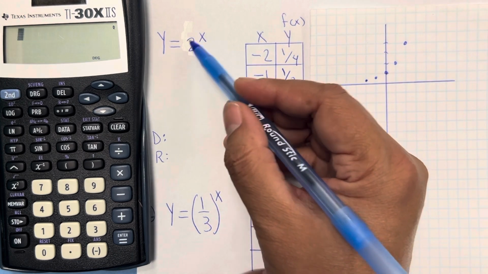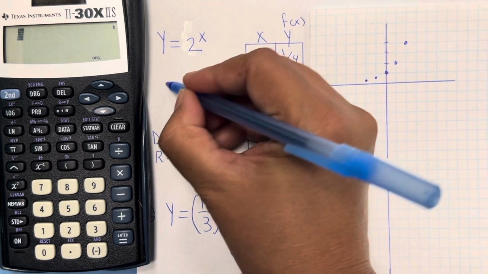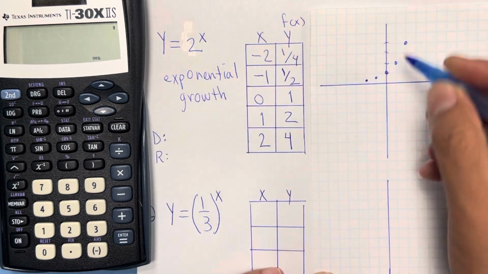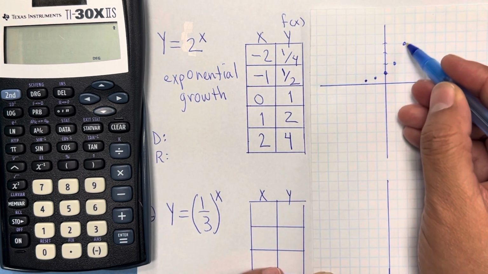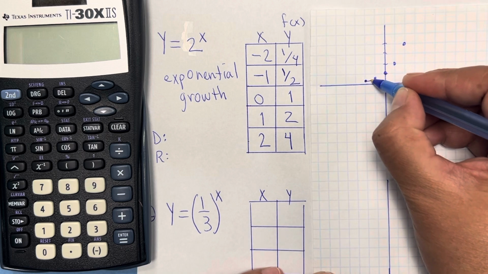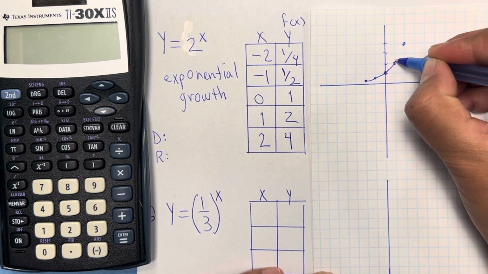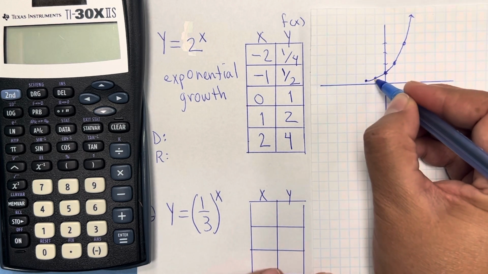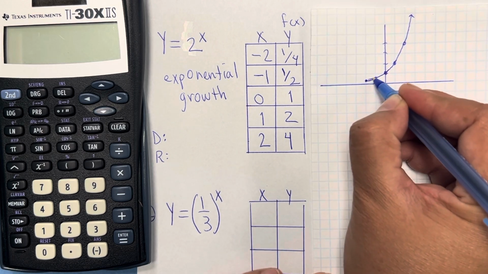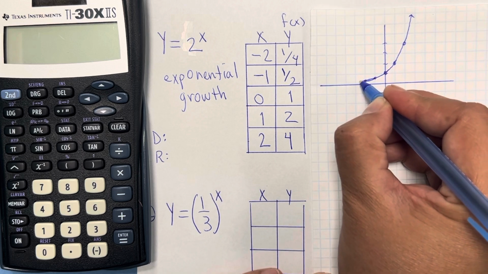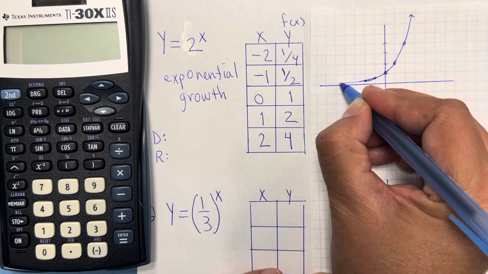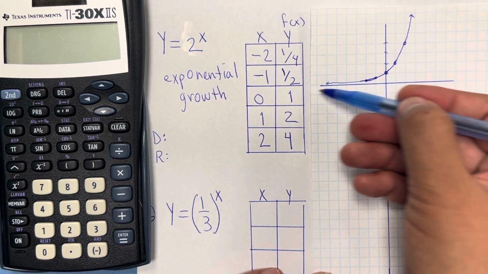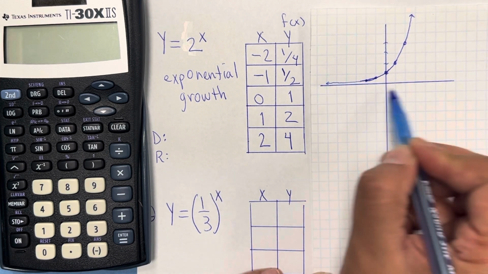Beforehand, we knew that b is a whole number, bigger than 1, so that's exponential growth. And you see that it's growing. From left to right, it grows. So that's where my graph would go. In that direction, it goes up, up, up to the sky. And then in this direction, it's going to go to a smaller fraction, but it will never touch 0. So it goes infinitely in that direction without touching the x-axis.